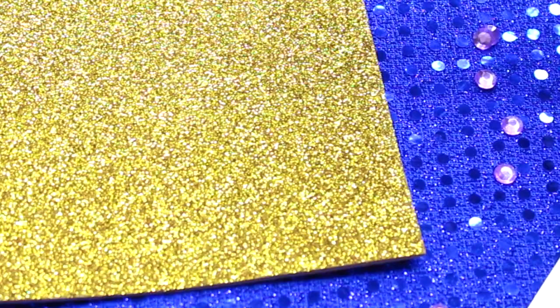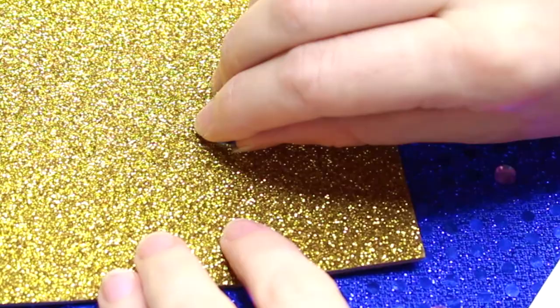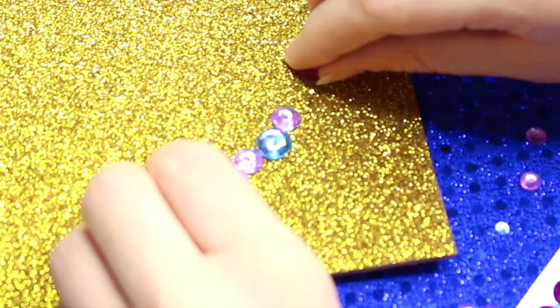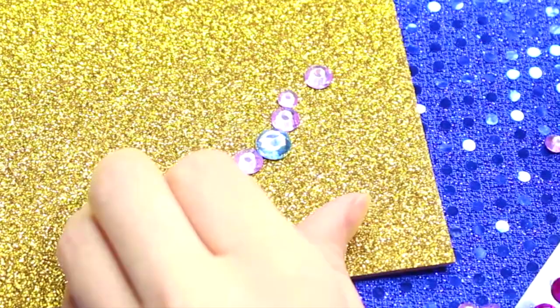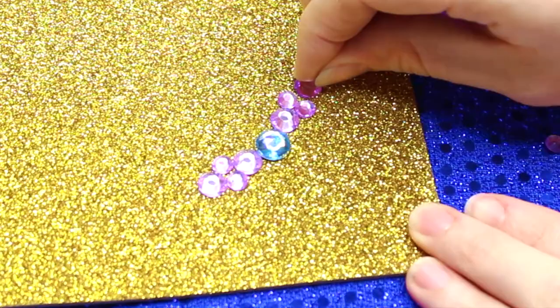To make sure all the stones fit, I'm placing them onto the craft foam first, and then I'm gonna cut them out once I have them all down. I first placed down a large blue one, and now I'm placing out the pink ones for the wings. For the pink stones, I'm alternating between big and small ones. I first start with a little bit bigger one, and then two small ones next to that, then another big one, and then a small one at the end. And this is the same pattern for all the wings.